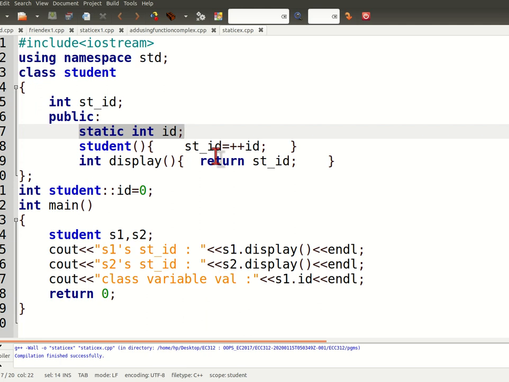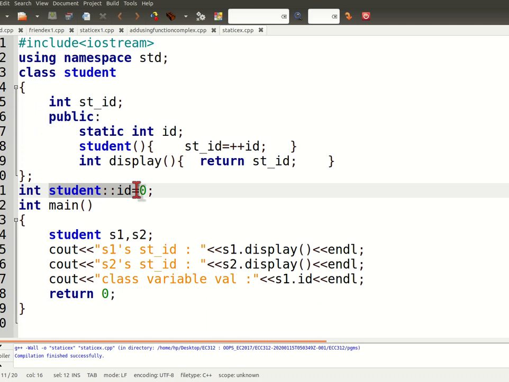Using the class we can access that member. Student::id refers to the same thing, this id, and this will be common to all the objects created by this student class.